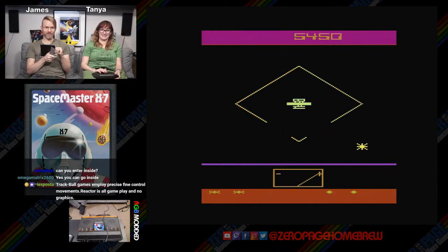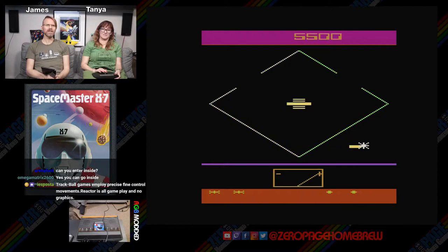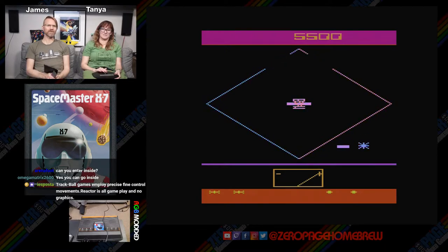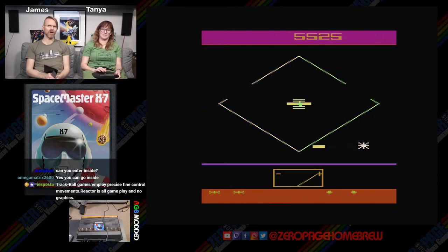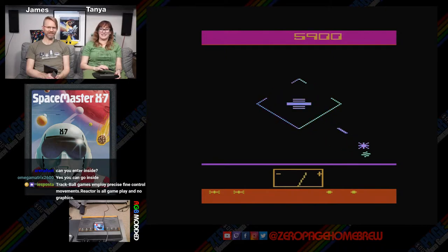Well, you do have to move once in a while, right? Oh, now it's moving around some more. Trackball games employ precise, fine control movements. Reactors, all gameplay and no graphics. They're pretty decent graphics. No, a little bit pretty blocky. Pretty simplistic.